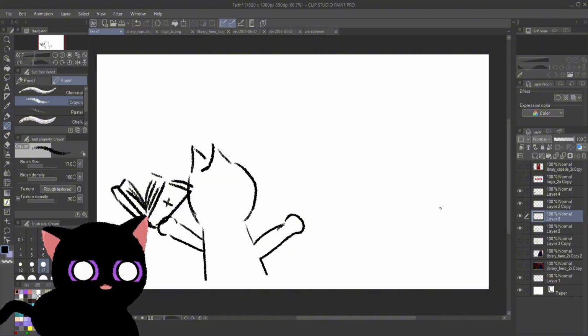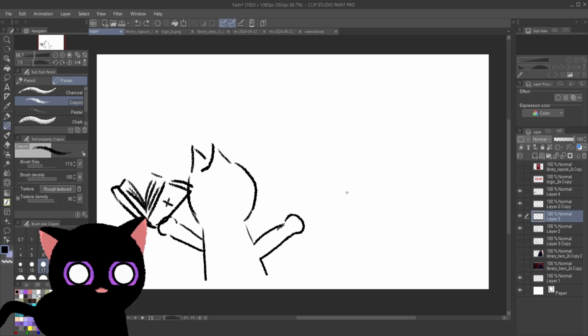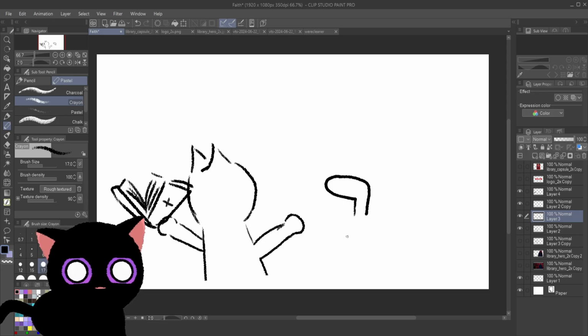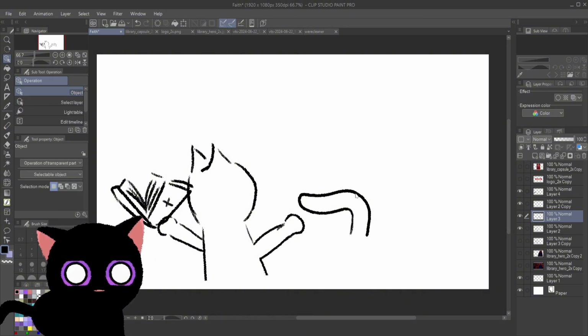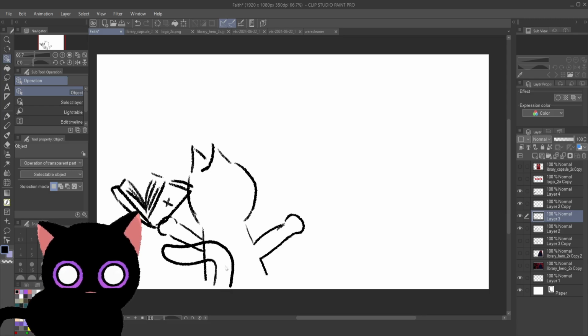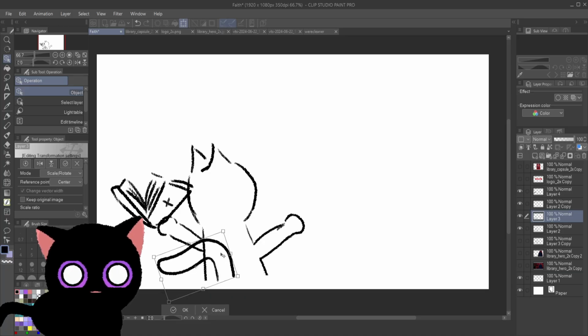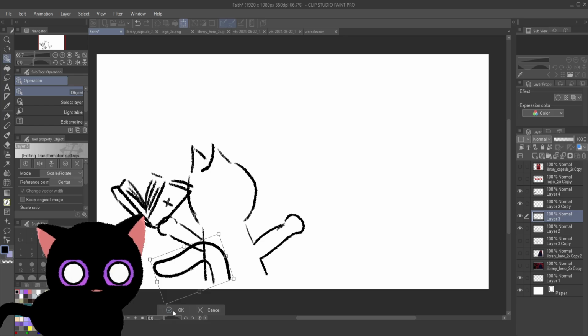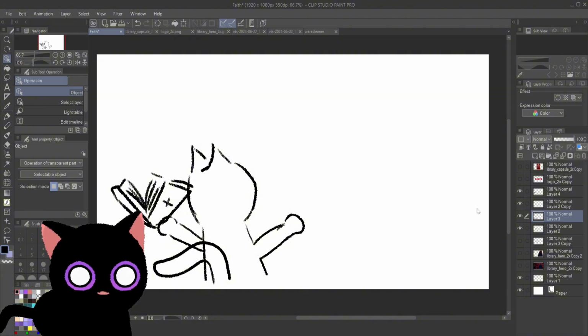Well, let's not put that on the same layer in case I don't like it. Interesting. There we go. Okay, so we've got the more solid layer.